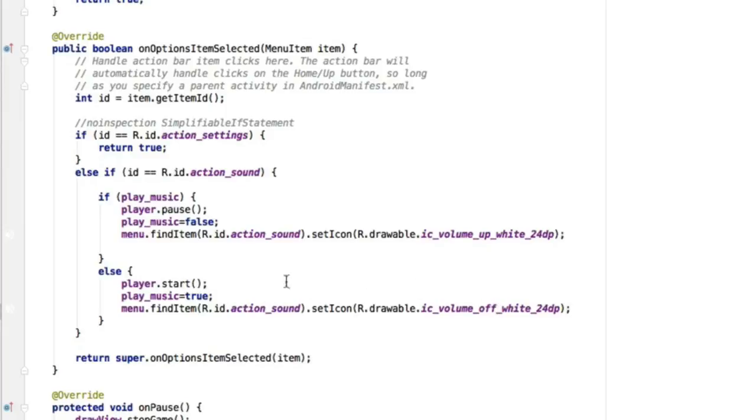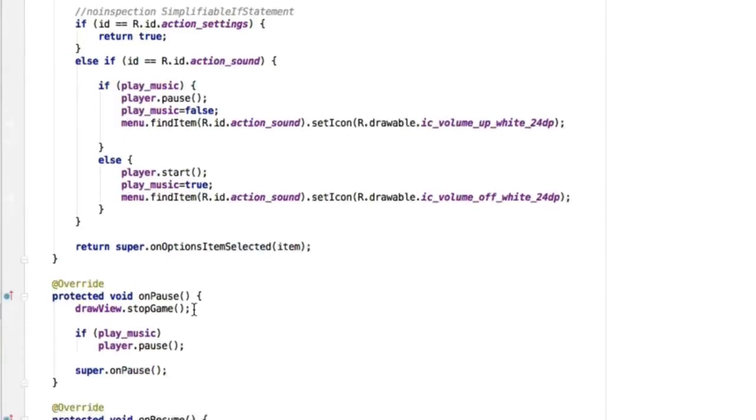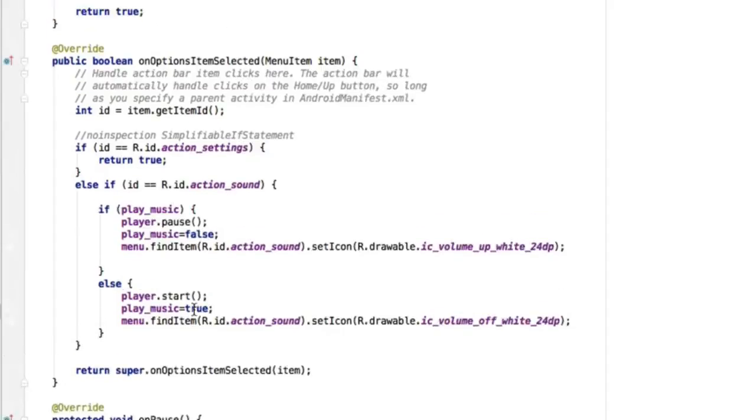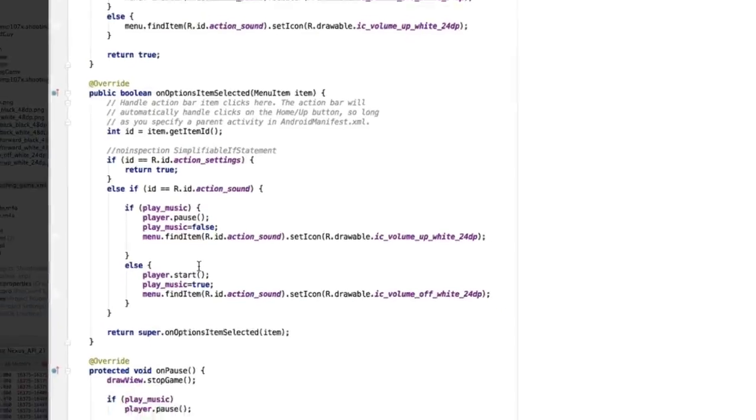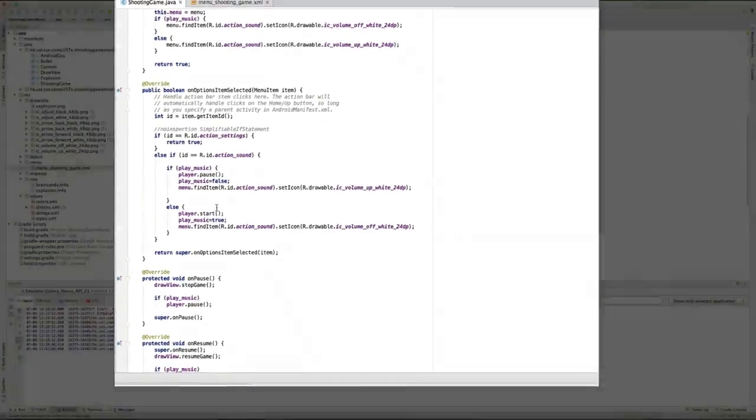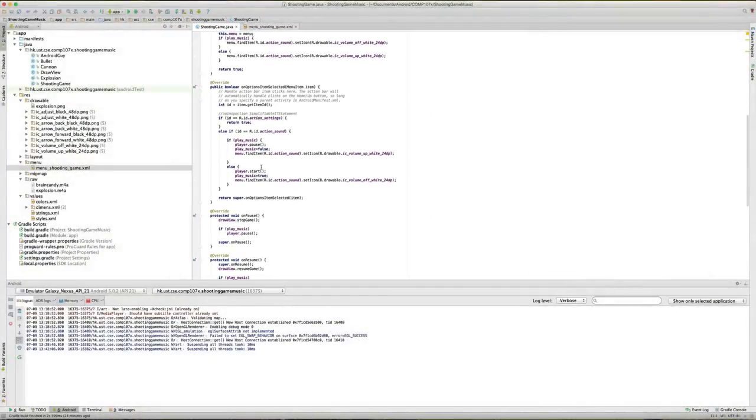So this is implemented in the onOptionsItemSelected method of this class here. So once we complete these updates to the ShootingGame.java file, then we can go ahead and execute this application and then see it running on our emulator or the real device.